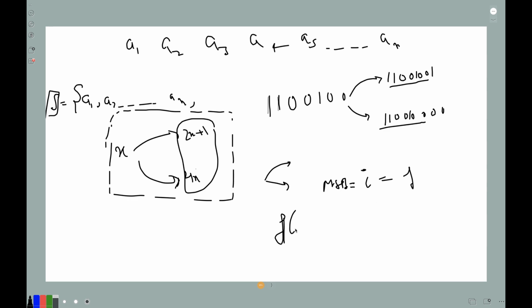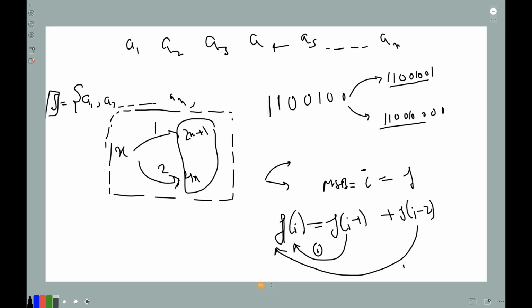So f of I would be equal to f of I minus 1, right? Let's call these operation 1 and operation 2. This will be formed by operation 1 and this will be formed by operation 2. So as you can see, there are overlapping subproblems, and so we can form a DP.